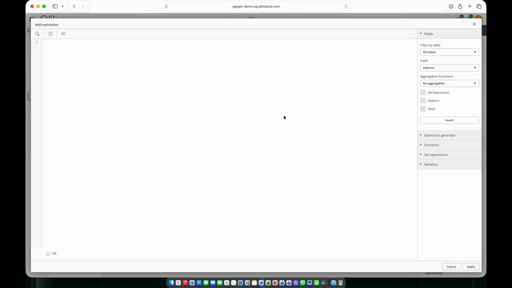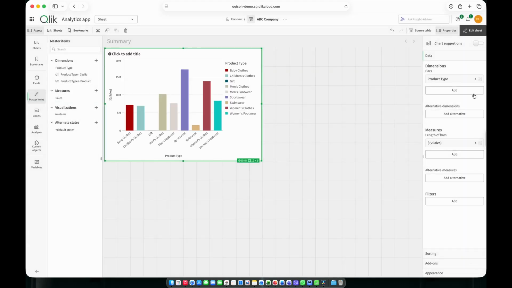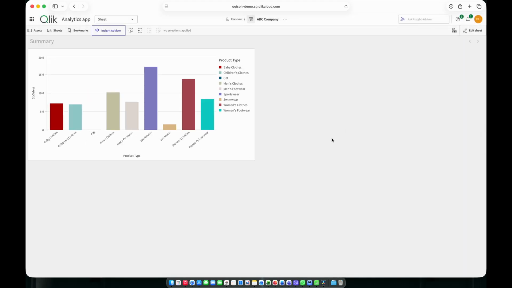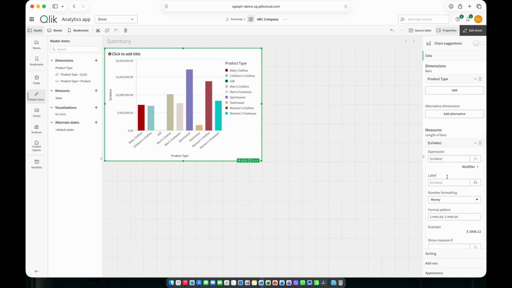The difference between master measure and variables is that variables can be called in another measure. However, unlike the master measure, variables do not have predefined formats. Every time you call a variable, you have to set the number format again.